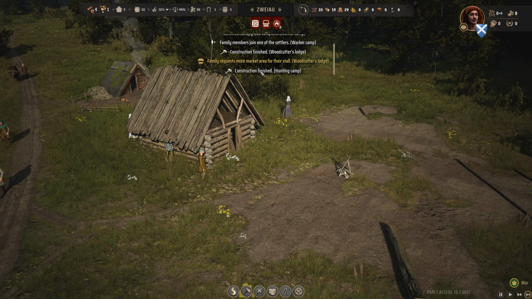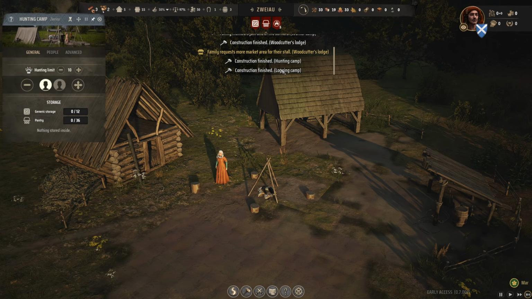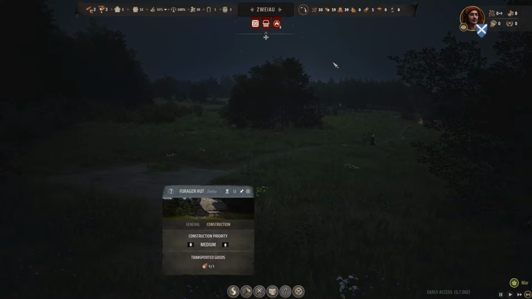We have finished building the workers at the hunter's camp. We will give this one a worker family right away. And the logging camp is also done. We will do the same. And the only thing remaining is the forager's hut. This game is so nice. I just can't get enough of it.